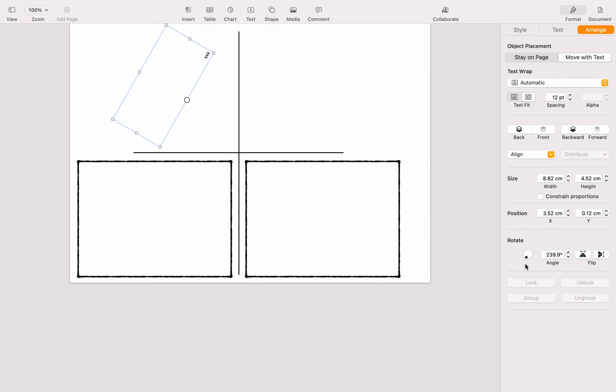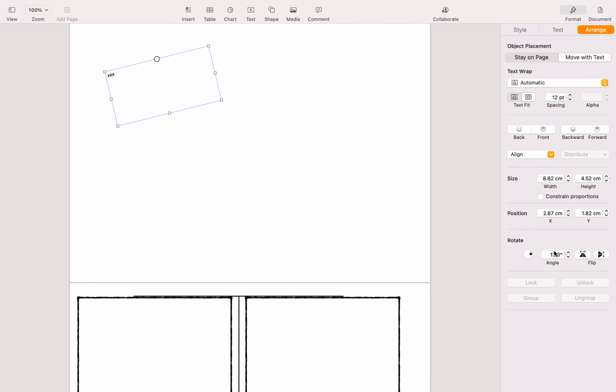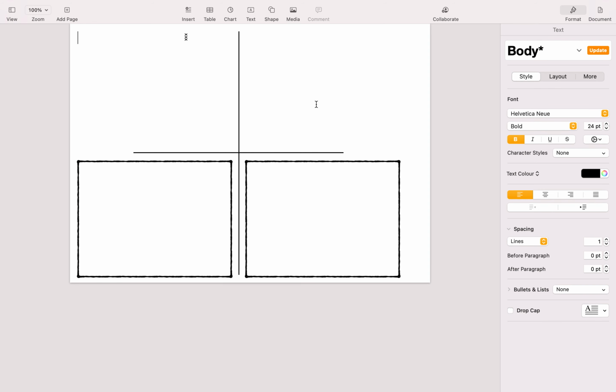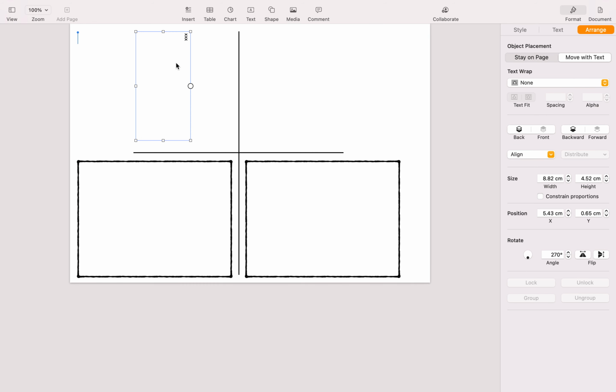I can spin the writing round as much as I want, and as you can see, as I spin it, it's all being affected. That's because the automatic text wrap is on. Let's just take that off and it won't make a difference. So now it will just be on its own, and I know it needs to be 270, so I'm just going to take that easily 270. So that will straighten it up. That's nice and straight now.